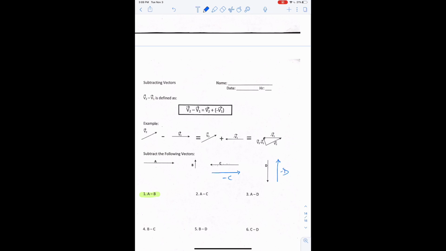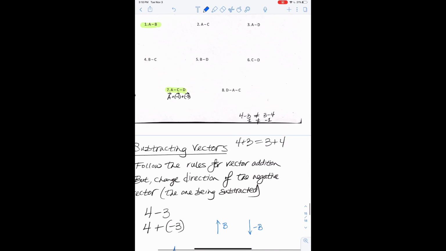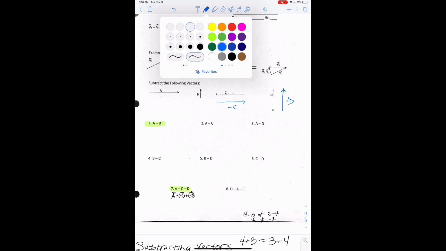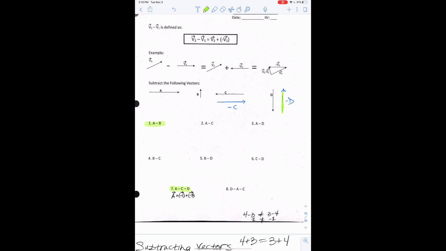And that's kind of cool to see, because here negative d has a negative sign but points up. And so negative is just the opposite of whatever d is. Since d is down, negative is up. All right, so let's solve this problem then, right? I should have picked a different color for negative d. Let's pick green. All right, there we go. Negative d is this green vector.